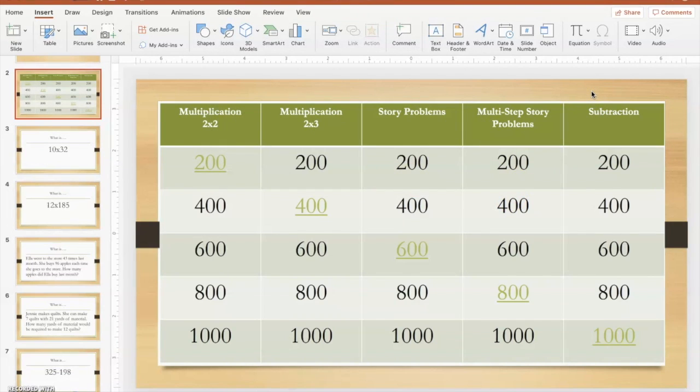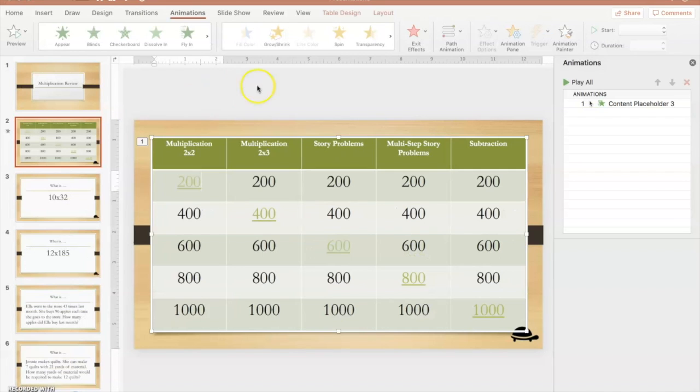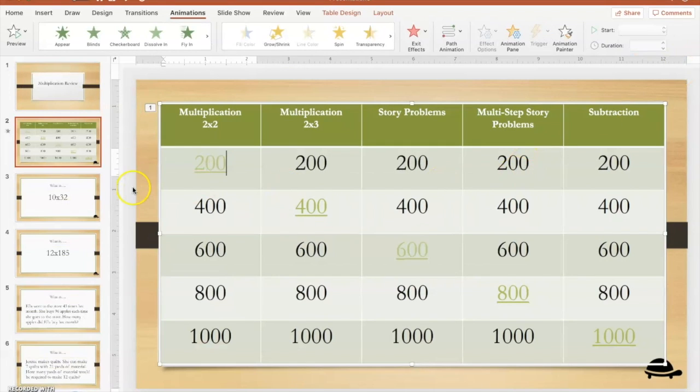Okay, so this is just an example of what it would look like after I have inserted the slides for each of the problems. Okay, now what I am going to be doing is creating a link so that after I have clicked on a problem and the students have solved the problem, we can then return to this slide.